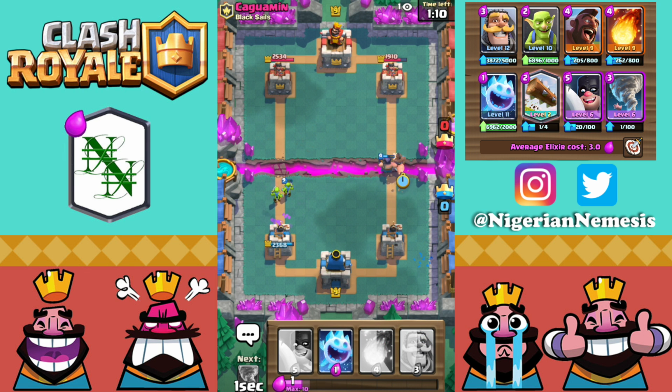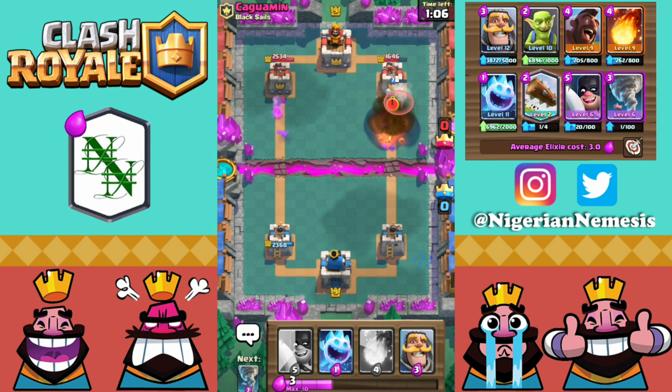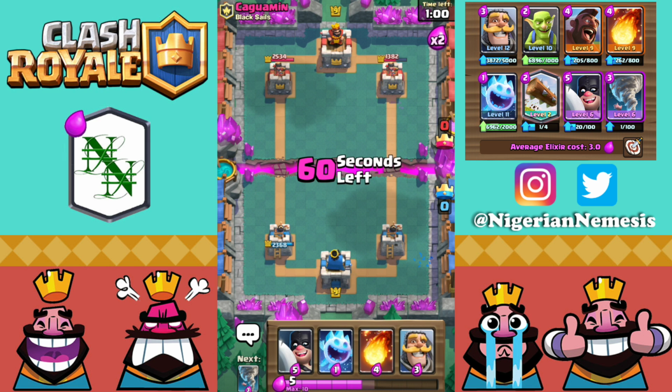Log going down just to make sure, and those Battle Rams are going to die there. The Barbarians are going to die there. I cannot talk right now, but our Hog Rider is going back to this tower. Fireball did go down there, but our Hog Rider will still get another swing off onto the tower, 1382. So check it out. He has yet to touch our towers, and he is running the Bridge Spam deck. So this deck cleans it up relatively easy.